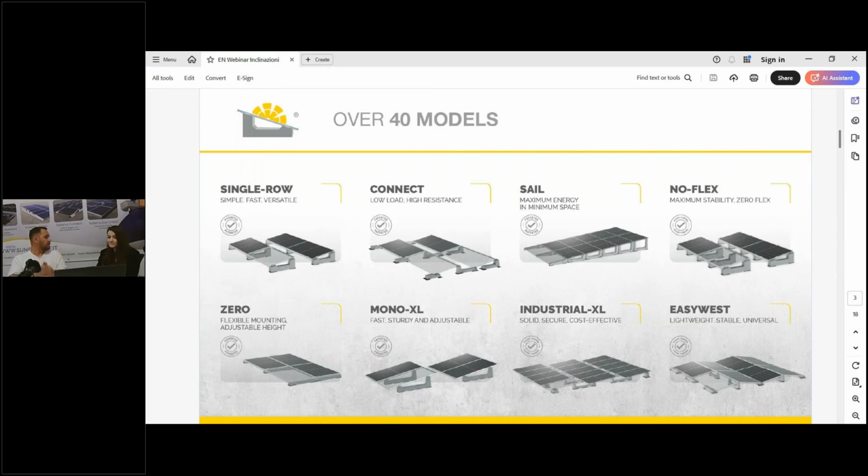There might be different reasons, but from our question here, we see that we have 10 and 15. The most used inclinations from our clients are 10 degrees and 15 degrees. I'm sharing the results with you guys so you can see. All of you selected 50% on 10 and 50% on 15 degrees.